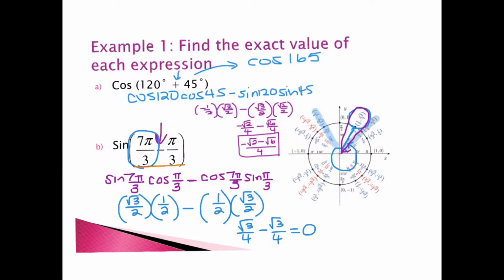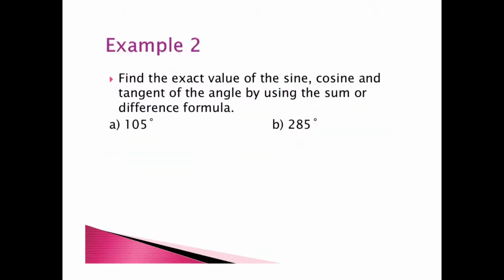So if you had actually caught it from the beginning, 7 pi over 3 minus pi over 3 can be simplified to 6 pi over 3. And 6 pi over 3 is the same thing as 2 pi. And the sine at 2 pi is 0 because it's the y-coordinate at 2 pi. So typically, especially on your test, I'm not going to give you one that can be simplified that easy, but it is definitely something that you can catch that would make it a little bit easier to solve a question like that. All right, example 2 takes you one step further.